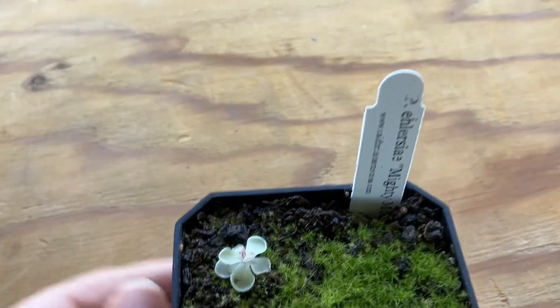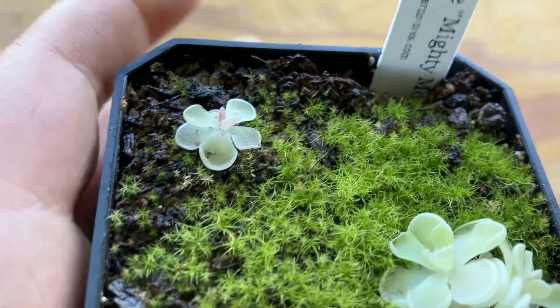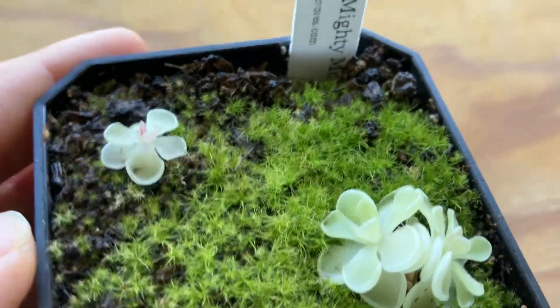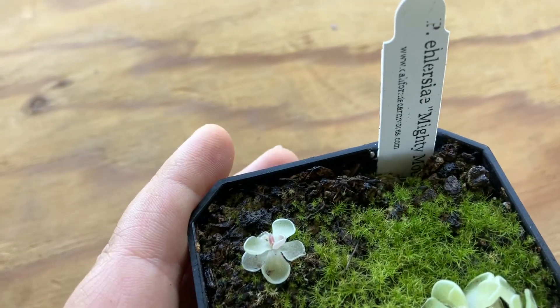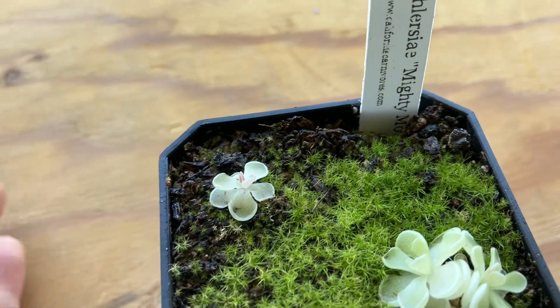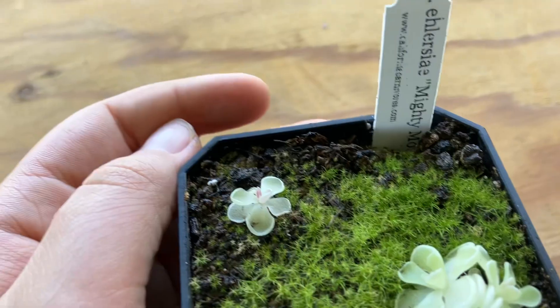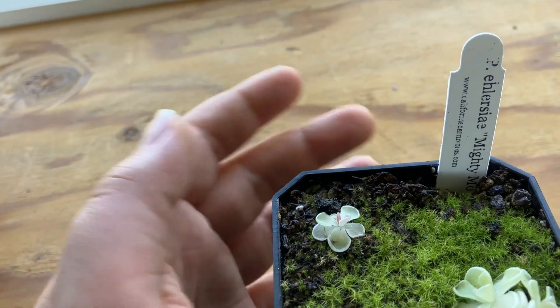This guy does really well. It's in my little garage window setup with my Nepenthes and my other pings. He looks very nice. I grow him with conditions of around 45 to 65% humidity depending on time of year, and the temperatures will sometimes spike up to 100 degrees for a few hours during the hottest days of the year.